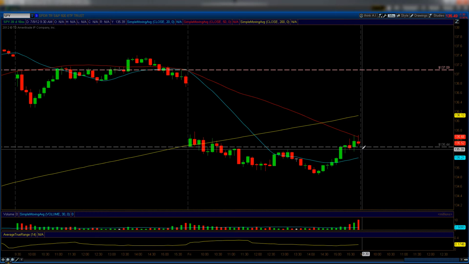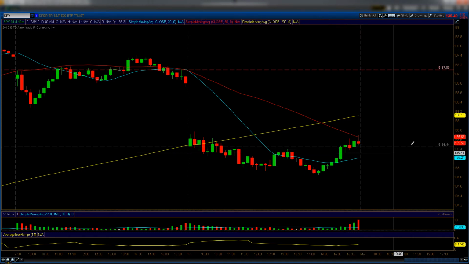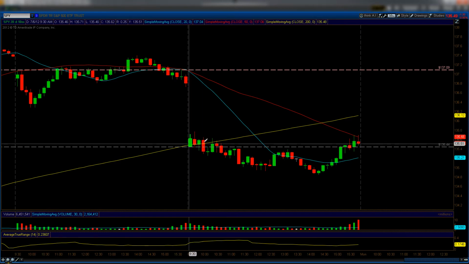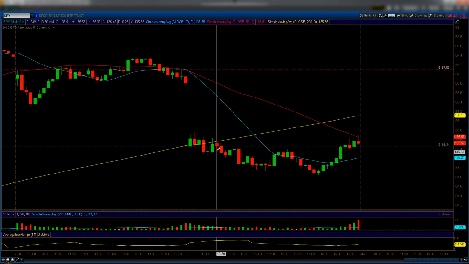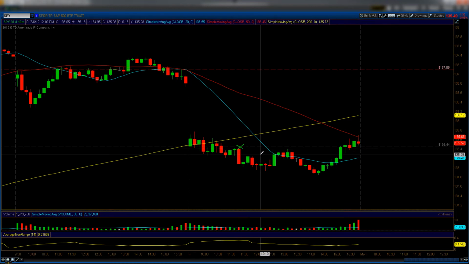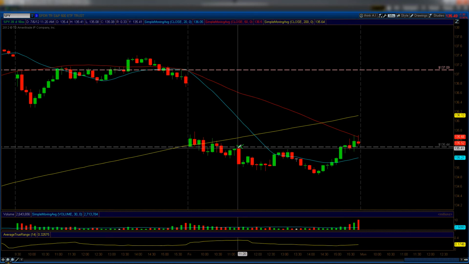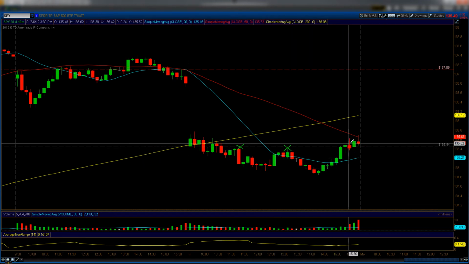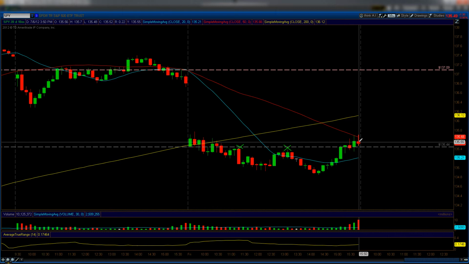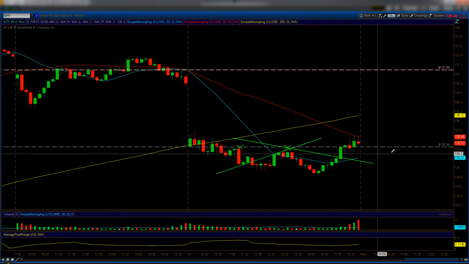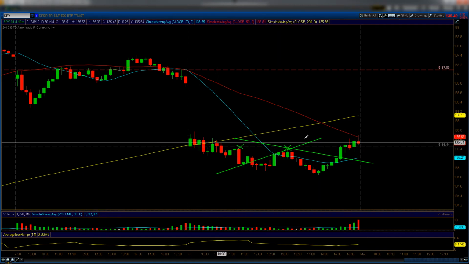So we closed right above this 135.44, at 135.49. This level is still a pretty good level. We actually gapped right into this level before getting a bounce. If you can see that intraday, we came under, and then we broke under, and then we had some resistance. Remember, resistance turns into support, and support turns into resistance, and then we come back down. We come close to this 135.44 number again. We finally break through this 135.44, and now we come back to retest it on this candle here and this candle here. So really, in essence, we're just trading right around this 135.44 level, choppy and sideways.